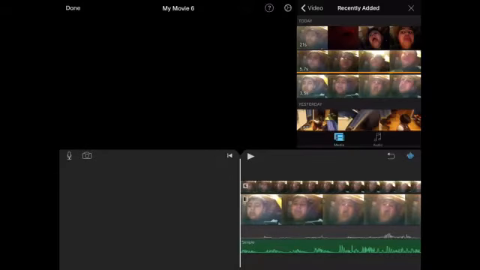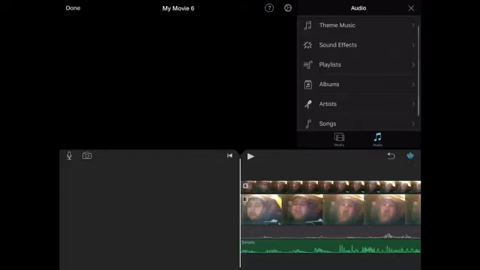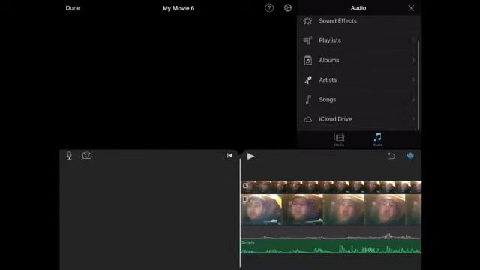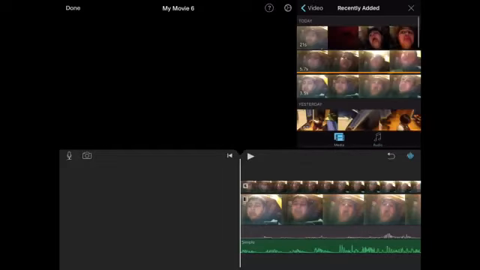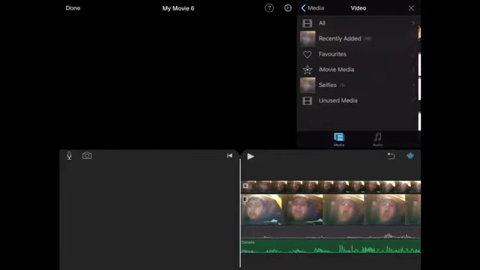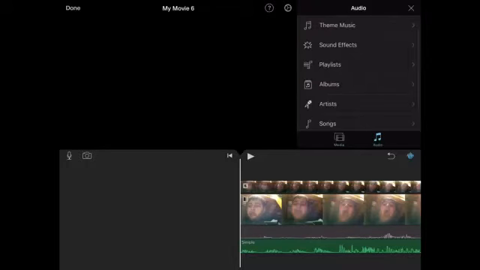So now we can go into audio. Audio is amazing. We've got all of the things. So say in your media or your videos, you don't have any sound effects. You just go into audio, and it gives you tons of sound effects.